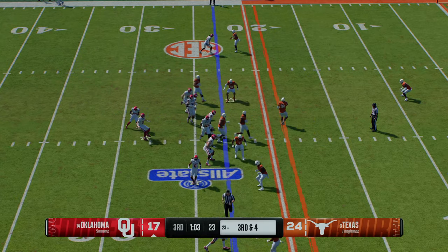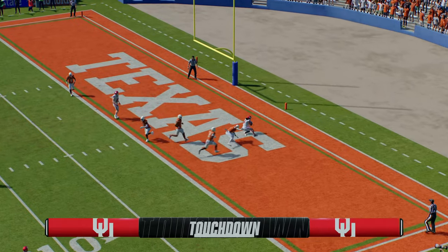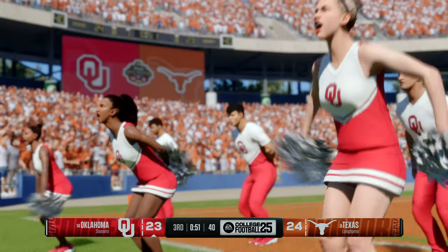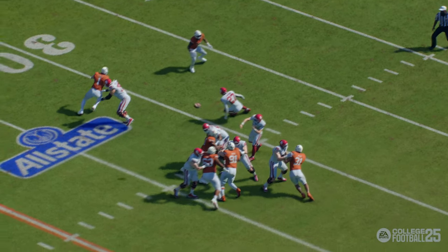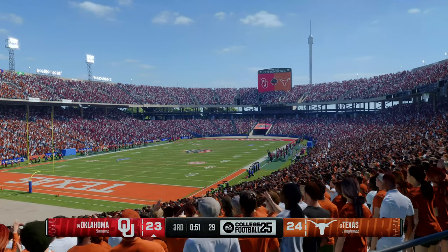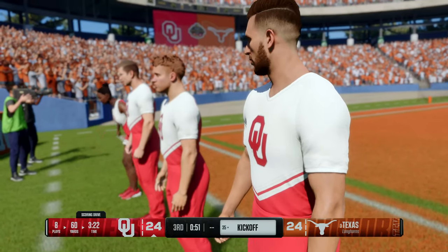So now it's third and short from the 23. Potential four down territory. Let's see what the third down call is. Defense! Defense! Quarterback drops back. Here's a shot toward the end zone. And he's got it. Touchdown, Oklahoma. Extra point try coming now. The PAT is up and good, so we're tied up here in the third quarter.